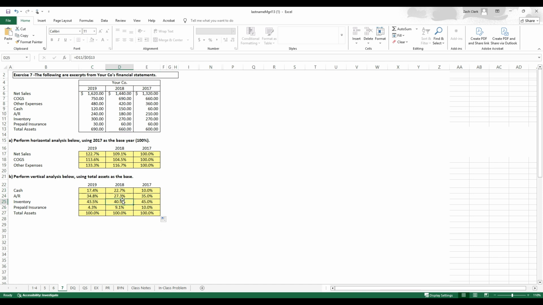And then when you look at this, especially when you have it in a trending format like that, the nice thing about this is you can see fluctuations that happen that might indicate something interesting, right? So if AR as a percentage of total assets goes up, that might indicate that we're not collecting receivables for some reason this year, or we have a significant receivable that's outstanding or something like that. And it's not necessarily a bad thing or a good thing per se, but just doing these kind of analysis techniques allows us to analyze these balance sheet items and highlight or identify some things that may be specific if something changes.